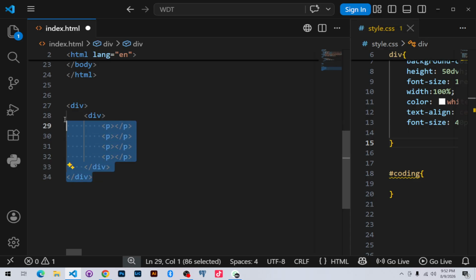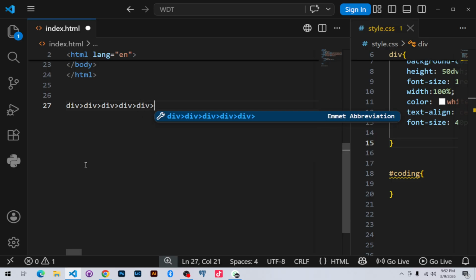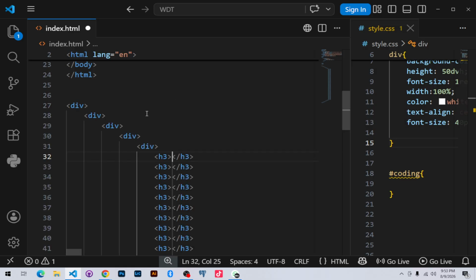You can also do a div of a div of a div of a div of another div of a div of a div of a div. You just have fun. The world is free, it's yours. Div. Inside that, do another, and inside there do some h3 elements, like 50 of them. So look at that. Create a div of a div. Inside that div, create another div. Inside that div, create another div. Inside that div, create another div. Inside that div, create 50 h3s.